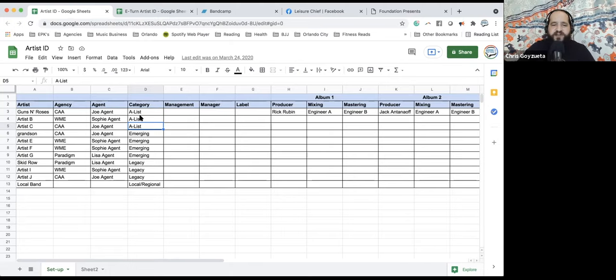They're starting to play those types of venues around the country. And the next category would be legacy artists. These are artists that have been around for a very long time, 10 years plus. They're a household name within the genre. So people within the genre will definitely recognize these artists' names, but they're not playing arenas anymore. They're not playing stadiums anymore, or may never have, right?